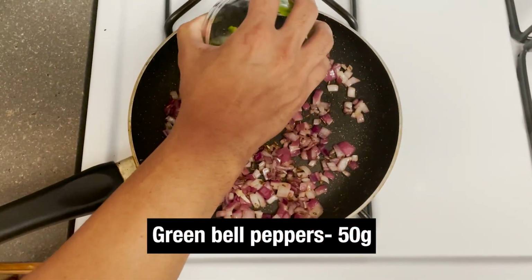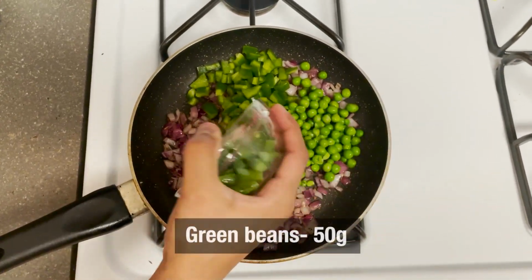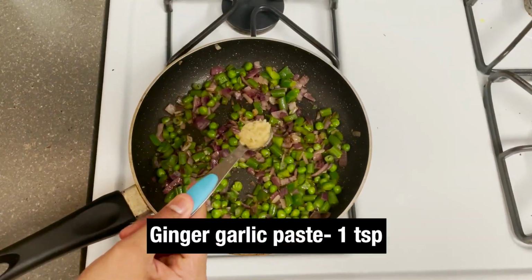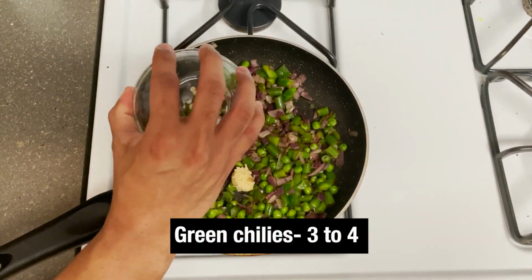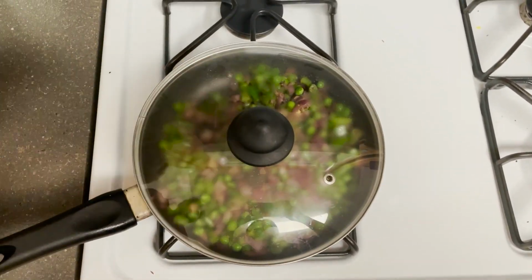Then add 50 grams of green bell peppers, 50 grams green peas, 50 grams of French green beans. Stir and cook on medium flame for about a minute. Next, add 1 teaspoon of ginger garlic paste and about 3 to 4 green chilies. Mix well and cover it and let it cook until the raw smell goes away.